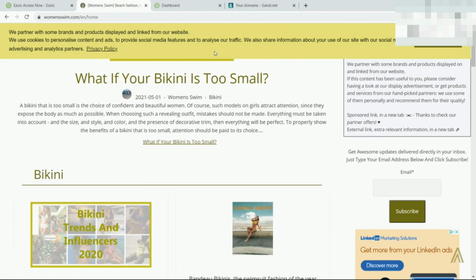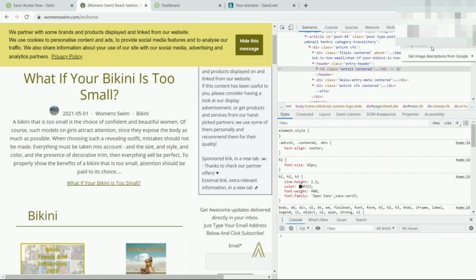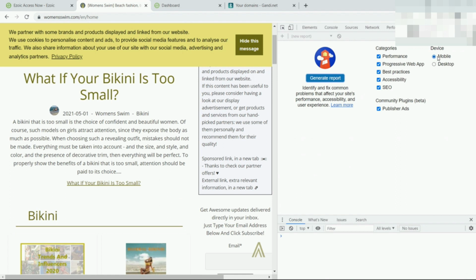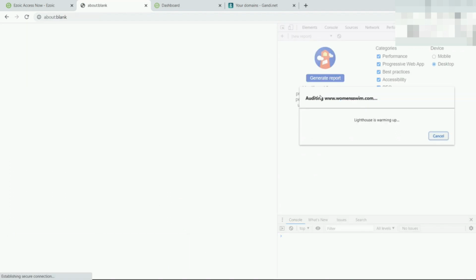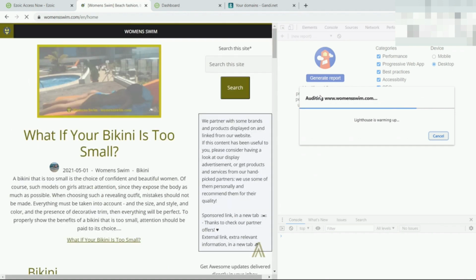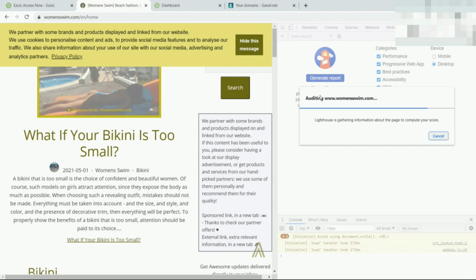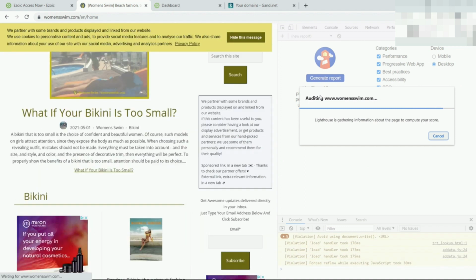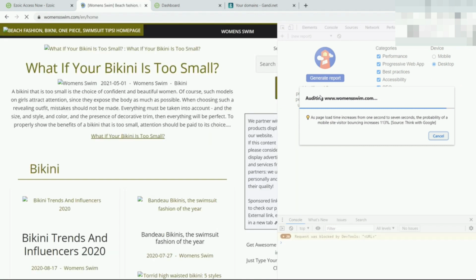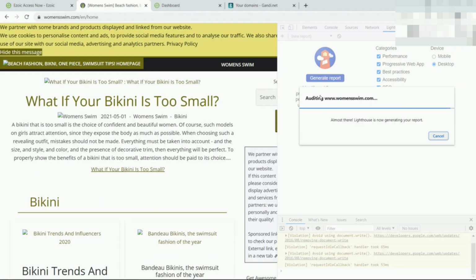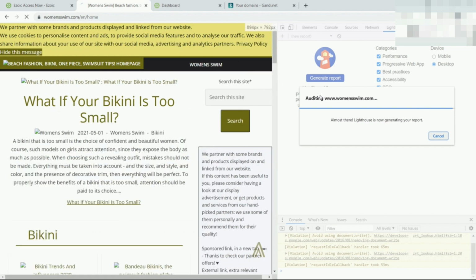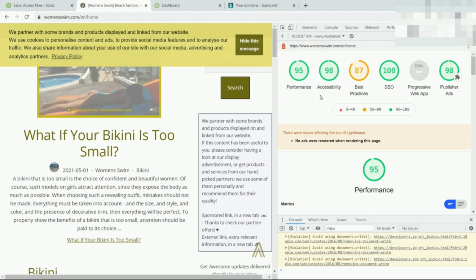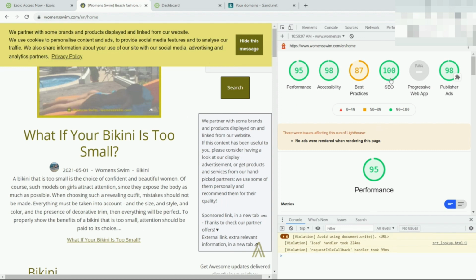So first, let's check what this website's results are right now. Let's go to Lighthouse and run a test. Let's run a desktop test because I'm on desktop. So let's see how fast my website is working now. It is quite a simple blog with AdSense, Google Analytics, and no other technology, no library, nothing else, and it is on my CMS that I developed myself. So right now I have this score: 100 for SEO, 87 for best practices.